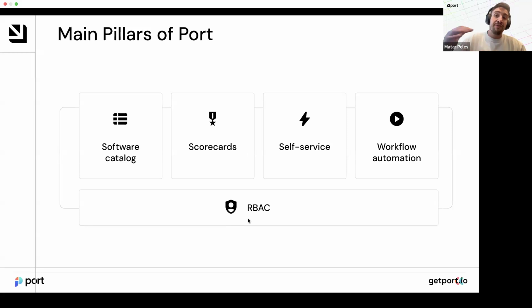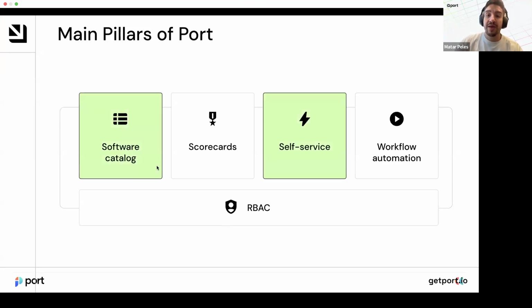And this is why on top of all of these layers, we give you a very granular and easy to manage role-based access control layer, where you can manage who can see which view, who can run which operation, who can set which standards and who is in charge of it, and who can set rules for these different automations based on the different personas using the portal. So these are the main pillars of Port and the main building blocks.